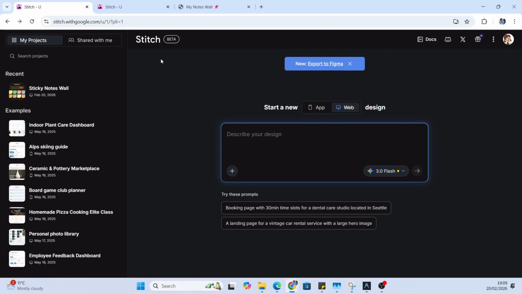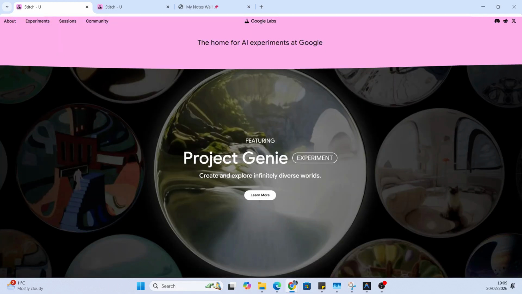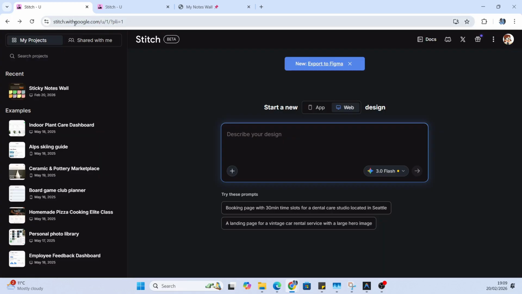So basically guys, Stitch is a Google AI Labs tool. In my previous video I showed you that Google AI Labs is basically a platform where Google developers are making a lot of interesting experiments, including Google Flow, where we are using VO3 models, including music generation AI and etc etc. And one of such really cool things is Stitch.